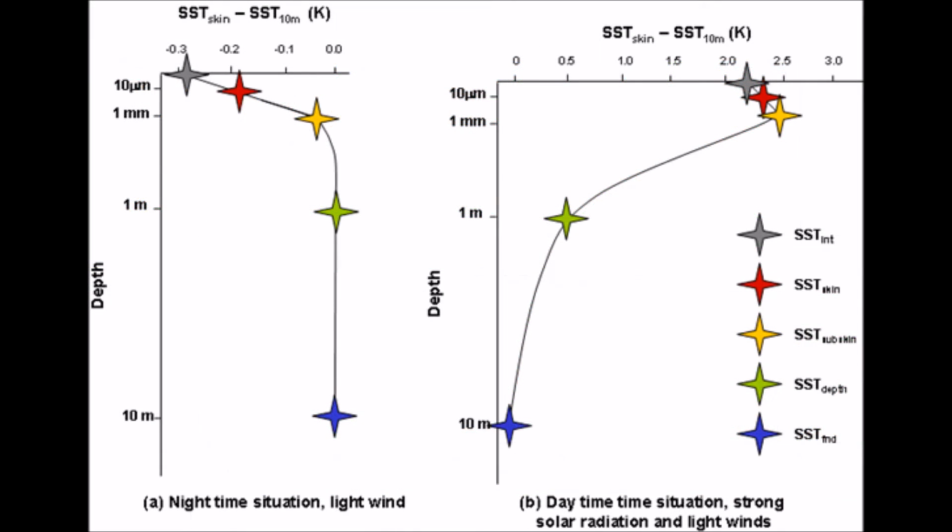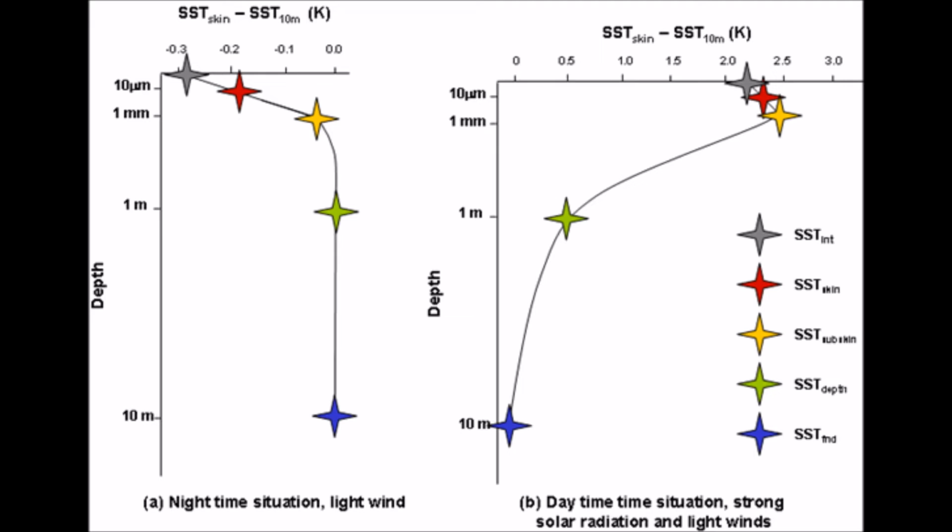Sea surface temperatures when measured from space represent a depth that is related to the frequency of the satellite instrument. Up to 10 micrometers, it is a so-called skin sea surface temperature that can be achieved by infrared attenuation. Up to 1 millimeter, it is a sub-skin sea surface temperature that is achieved by microwave attenuation. Further down, up to 10 meters, the bulk sea surface temperature is traditionally collected by buoys and ships.